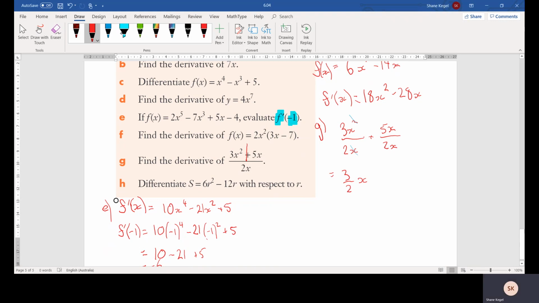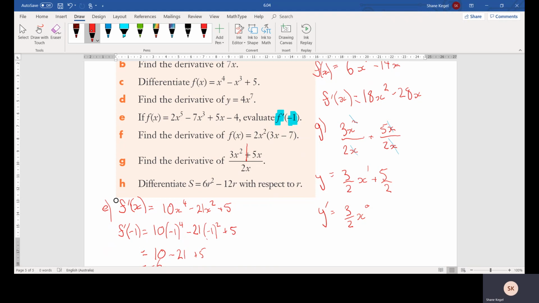And then same thing with the second term. I'm cancelling my x's out. I'm left with 5 over 2. So this is my y equals. So now I'm going to derive that I've simplified. So a derivative function. Now x is to the power of 1, so 1 times 3 on 2 is just 3 on 2. X to the 1 take 1, which is 0.